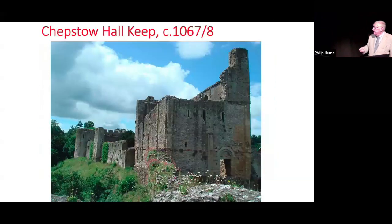If I move on. There you can see the Romanesque archway. Now this is an early one as well. Again, it's probably being built within a few years of the conquest, and it is a great statement that you are now entering sort of Norman Wales, as it were, although it wasn't Welsh at this point. It clearly has Roman overtones to it, and it reuses quite a lot of Roman material. The courses of Roman tile bought from the Roman town, and also Roman stone being deliberately used, perhaps as an indication that these are another conquering race in the same mold as the Romans.